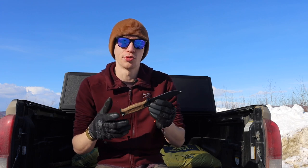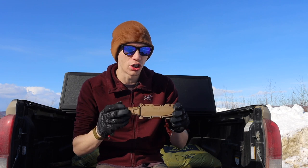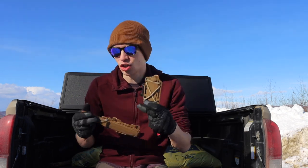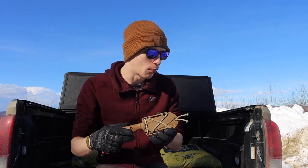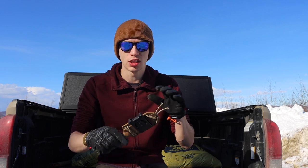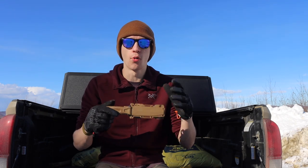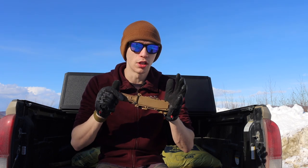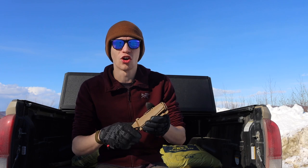Gerber really was a good brand, but the Strong Arm sums up Gerber in a nutshell nowadays — they try to give the appearance of a quality tool at the price of a quality tool without actually delivering. It's still made out of cheap Chinese steel with glaring ergonomics and blade grind misses. Even the sheath, while ambidextrous, is very cheap compared to the BK18. I would recommend steering clear of the Strong Arm — not because I'm a Gerber hater, but because there are genuinely better options out there.